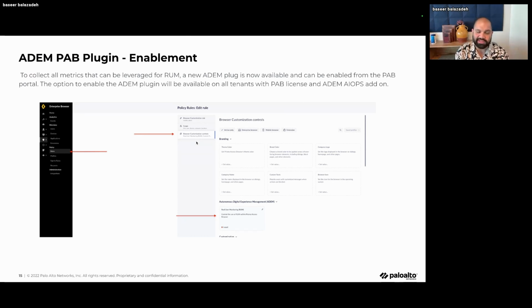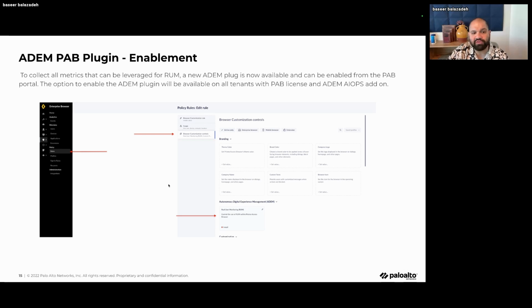As I talked about with ADEM, when ADEM was released, the ADEM solution was bundled with our GlobalProtect agent. So when you deploy that, the agent is running on your local machine, doing the performance and machine-to-machine communication, those synthetics on the machine. Now the RUM solution is the real user monitoring. This solution is an extension that gets deployed into the browser, which keeps track of where you're clicking and what you're doing. From there, we're able to give visibility and insights into how the performance of the solution is as users click around.